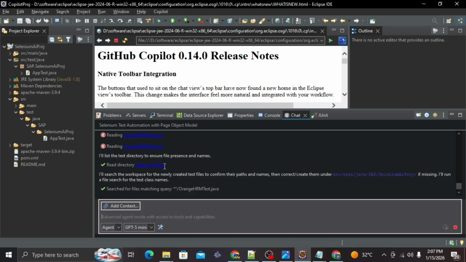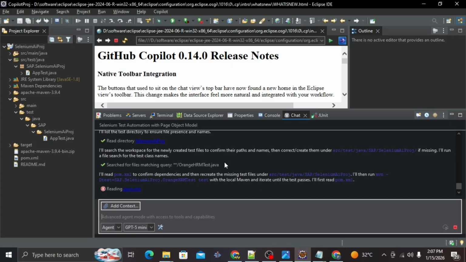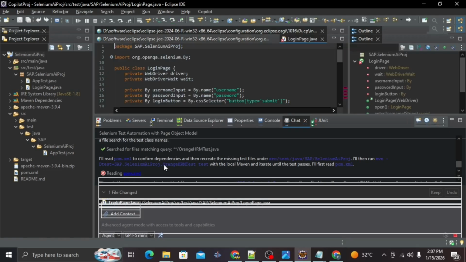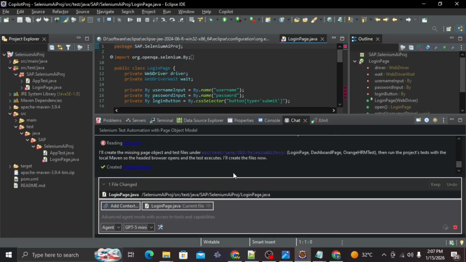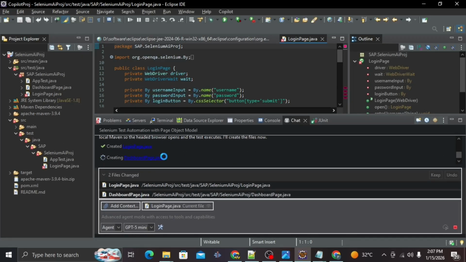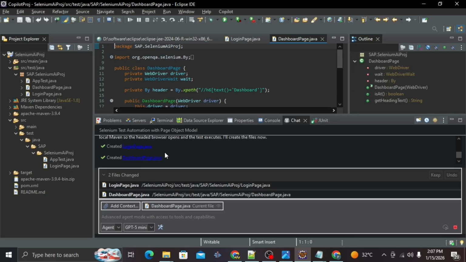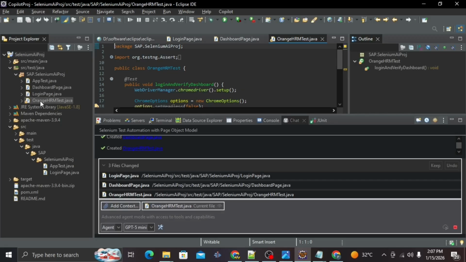That will fix all the errors by the GitHub Copilot itself. Now you can see all the related files are getting generated.